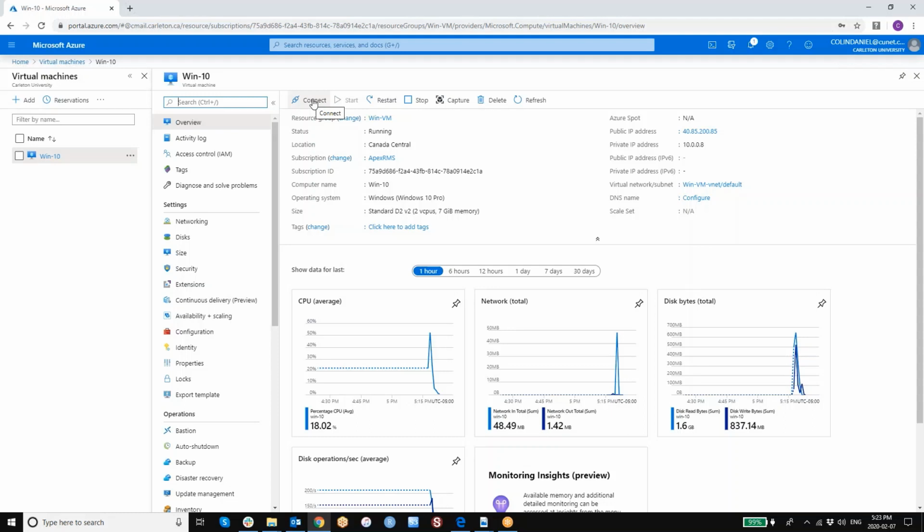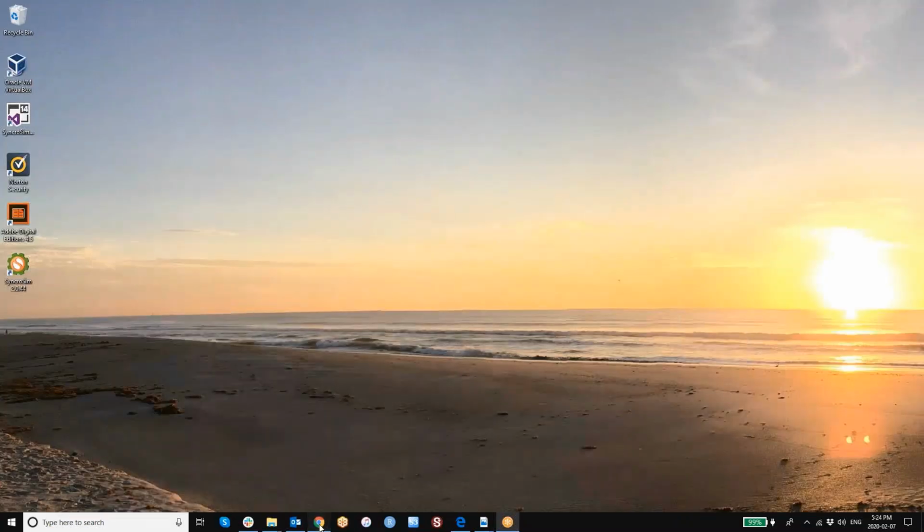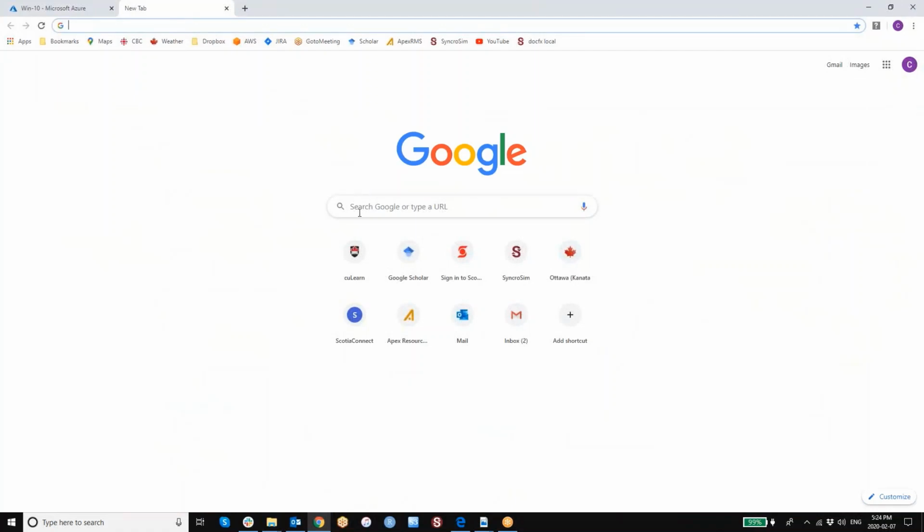But as I discovered the other day when I was setting this up for some Mac users, if you're a Mac user, you have to download something and run it on your computer first to be able to use Microsoft Remote Desktop.